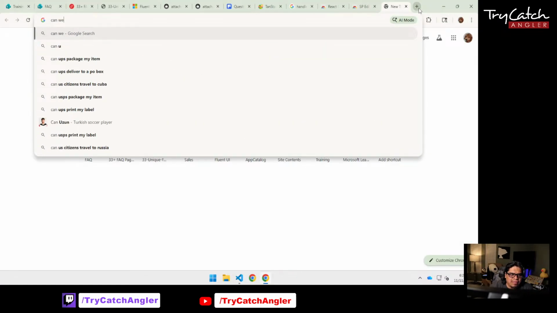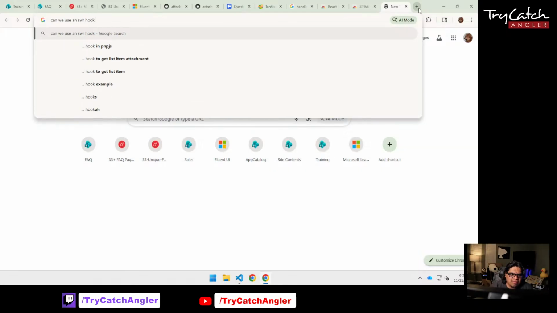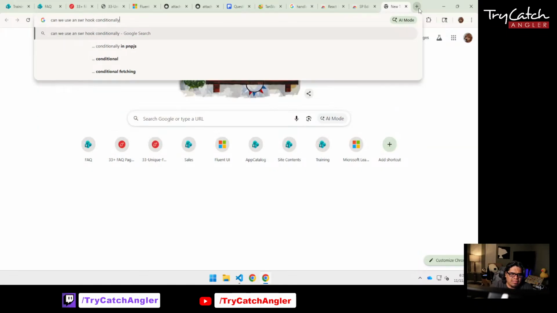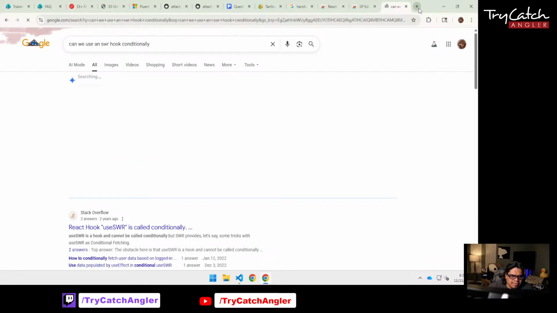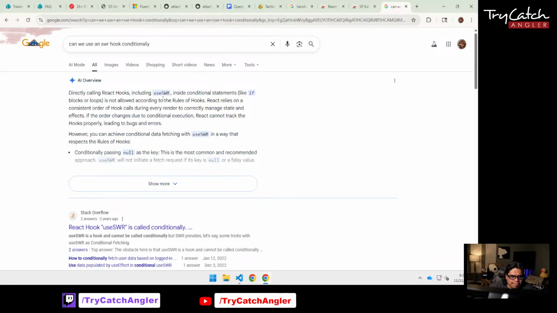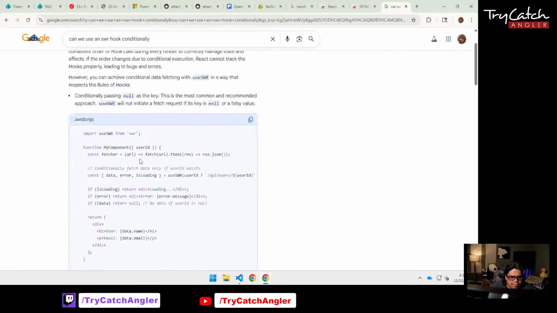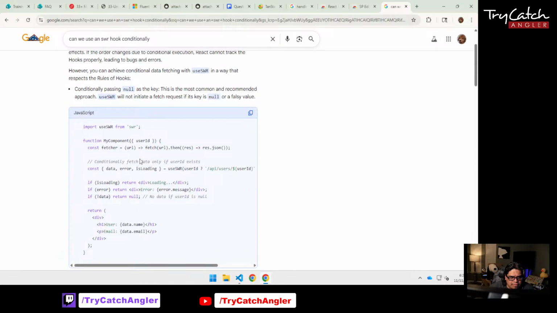Can we use an SWR hook conditionally? Oh, perfect. See, so we just use, which is how we have it set up.